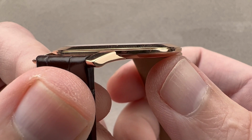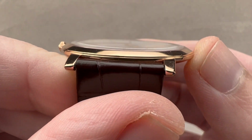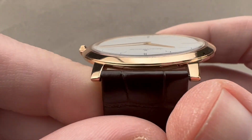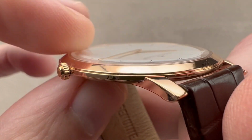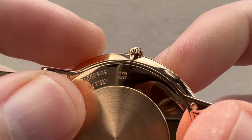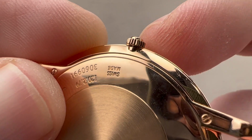Because there's a little bit of a setback to the case back, the watch reads impossibly thin on your wrist, more like 2 to 3 millimeters, not 4.1. You can see that sharp break between case and lugs, and the construction of this case really is quite special. You can see there's a dramatic cambering to the sapphire designed to give a little bit off-axis plexi-like distortion, and then we have the crown, and when you look on the bottom you can see that the case back is almost shrink wrapped around the stem tube assembly.